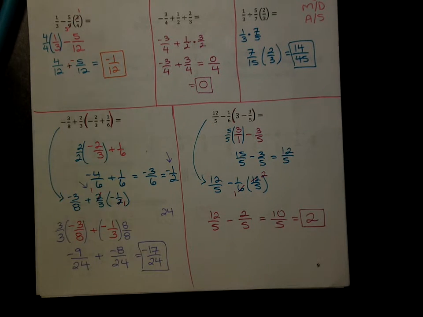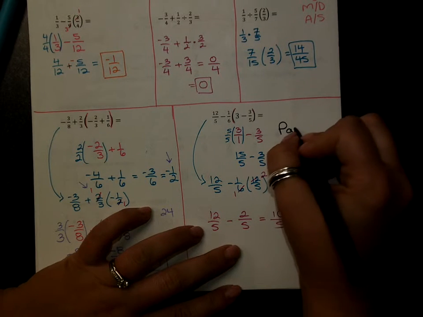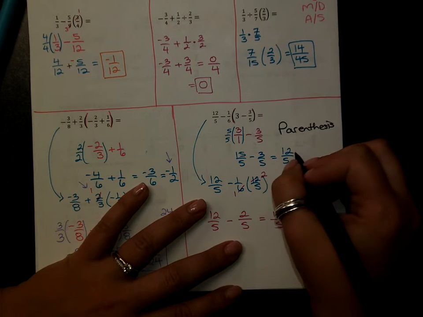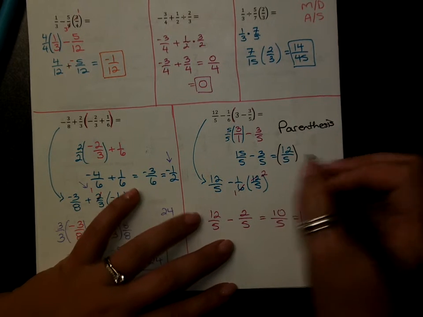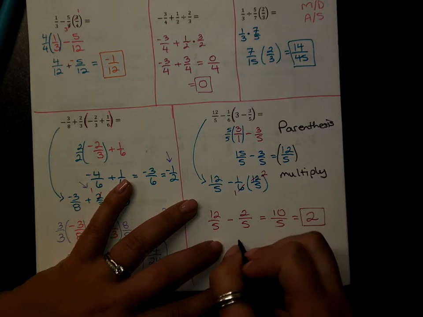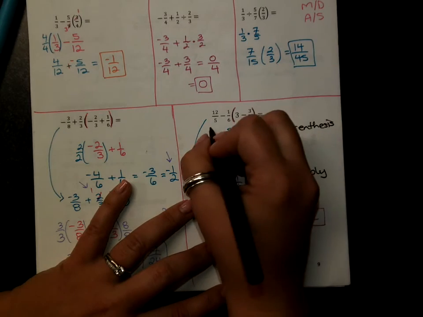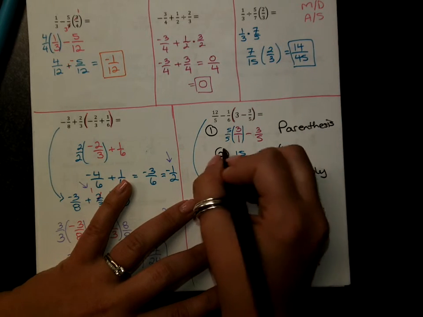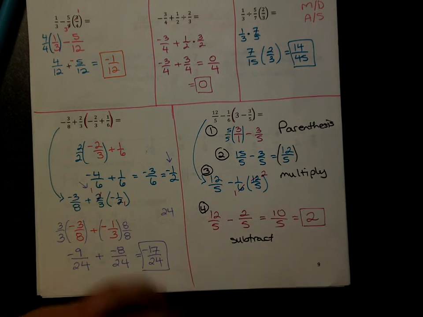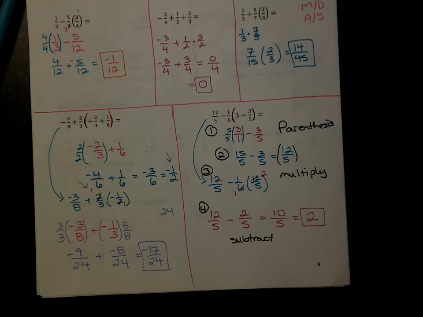I had a student that did a really good job of this a couple semesters ago. He would write, all right, I'm working on parentheses first. And there's what I have left in my parentheses. Now I'm working on multiply. And now I'm working on subtract. He would number, I did this first, then I had to do this, now I've got this, and now I'm here. So you just work it, number it, layer it, whatever you need to do to make sure that you can follow your steps.